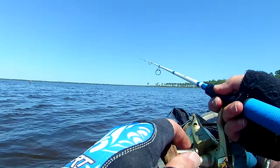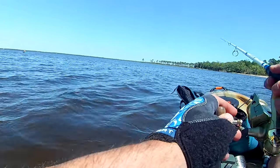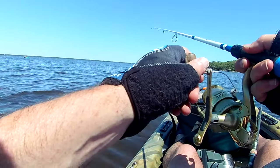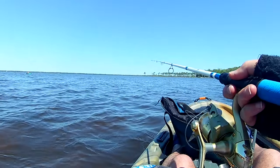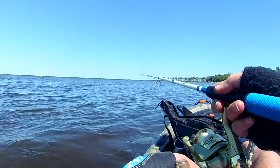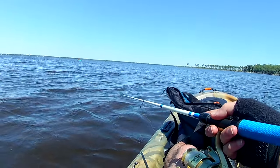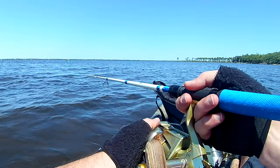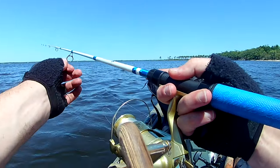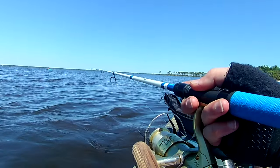I don't know if the camera's going to pick this up, but I've got a minnow. Well, it's a Berkley power bait. And I am in the middle of a bunch of stingrays out in the bay. So try not to get one of them to eat my power bait, but they're coming around, and these are some pretty good ones. I almost want to catch one, take it home and eat it. Neat to see these creatures.